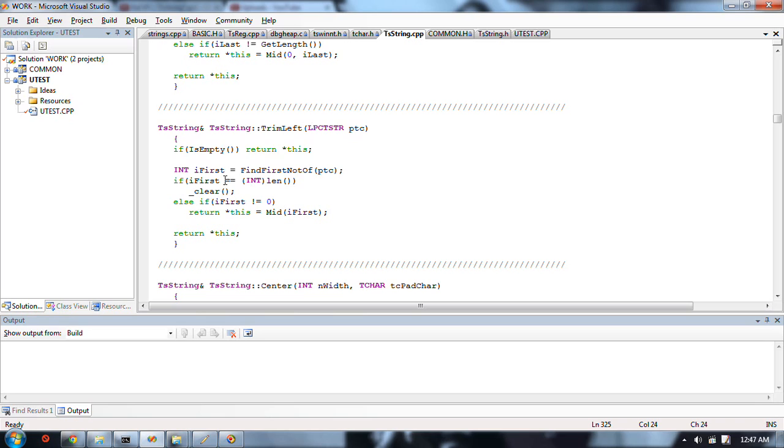Otherwise, I want a substring of my string. Mid here is a substring extractor, which works like the MFC version of mid, or the BASIC version of mid.